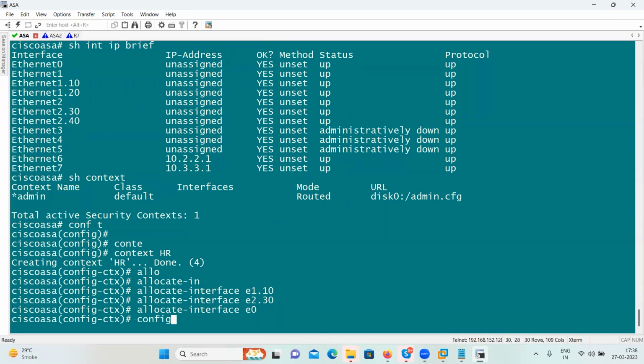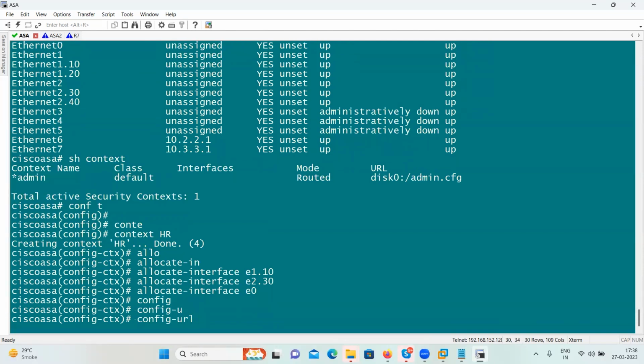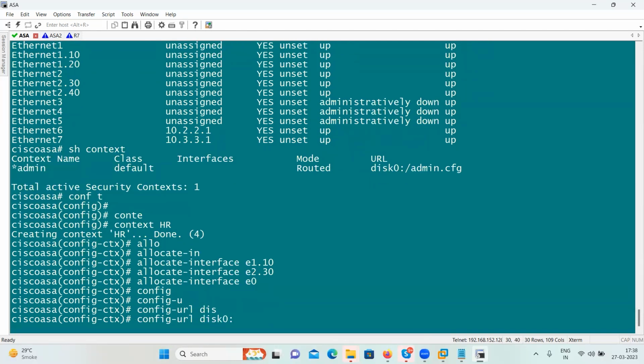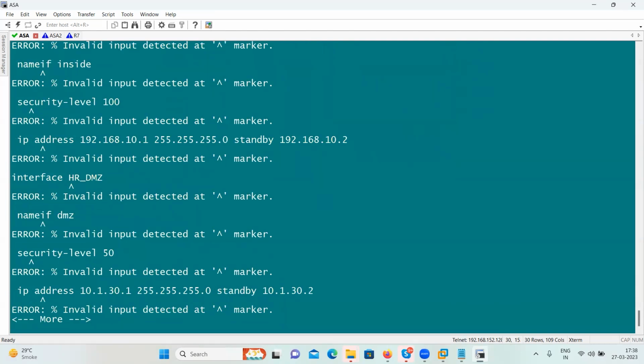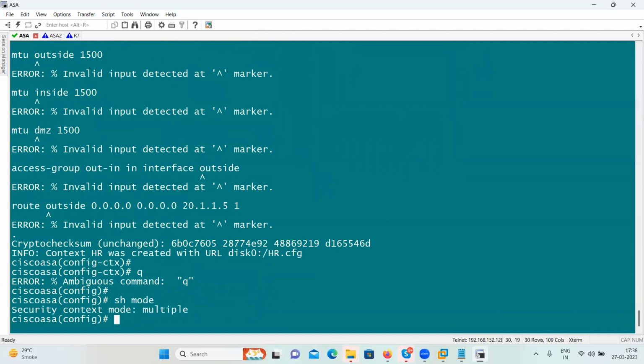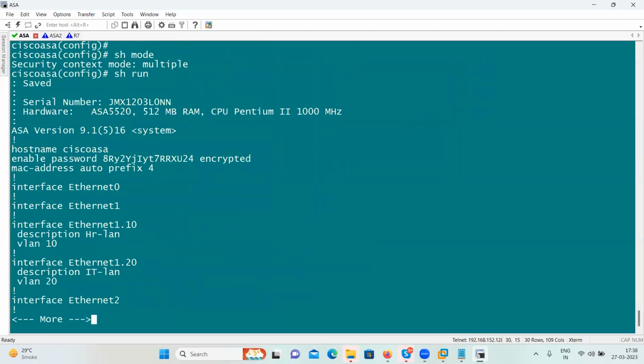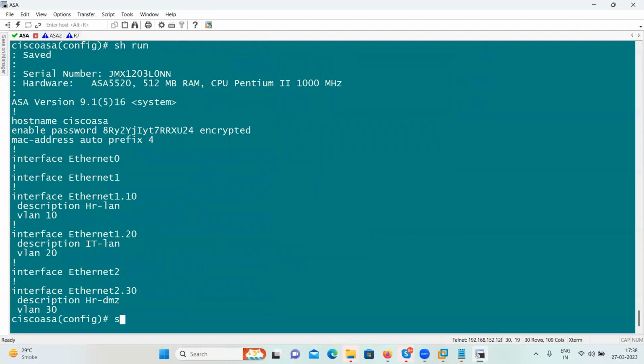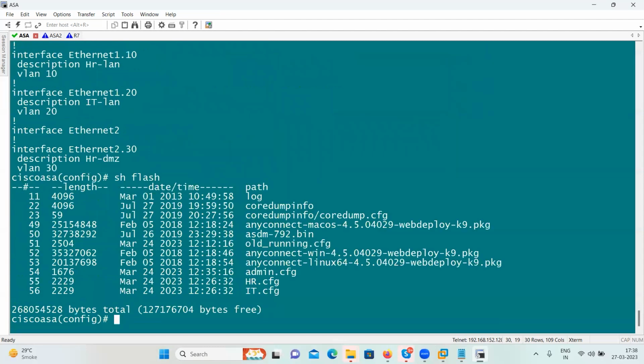And then I say config URL this 0 hr.cmc. So more. If you already have the file, you'll get it back.